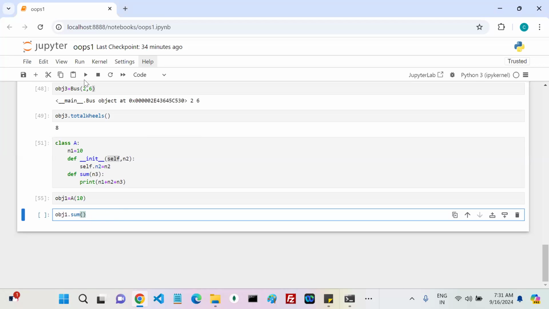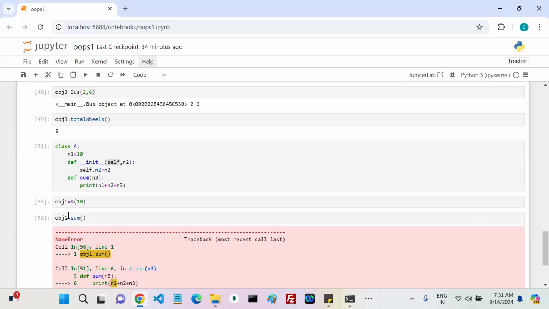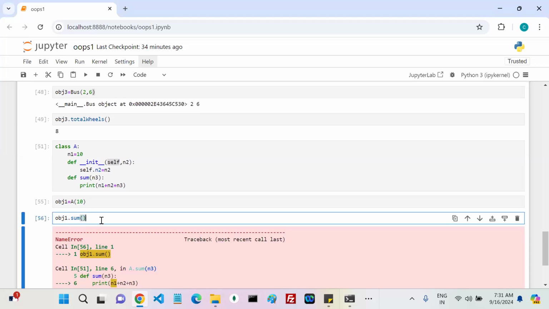not defined. Why? See, a general statement: you are calling a method inside the class. Yes, no. You are calling a method inside the class using an object.